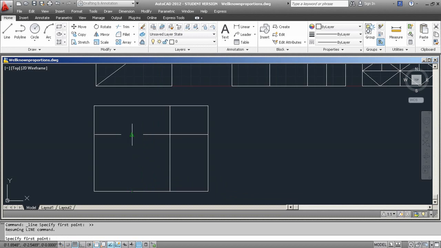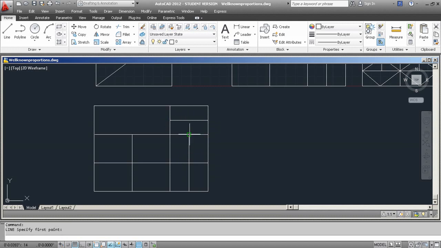When you see the green triangle, that means the computer has already located where the midpoint is, so you can left mouse click. Then it needs another line, so you hit the enter key or go to the line command again, and as soon as you see the green triangle, click. Do the same thing for the rest of the rectangles, dividing each rectangle into 4 equal rectangles, 4 equal zones.